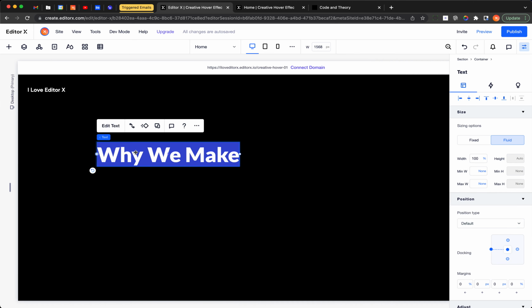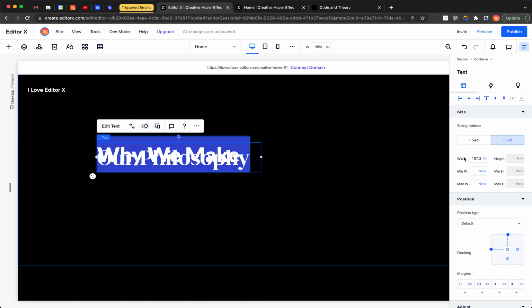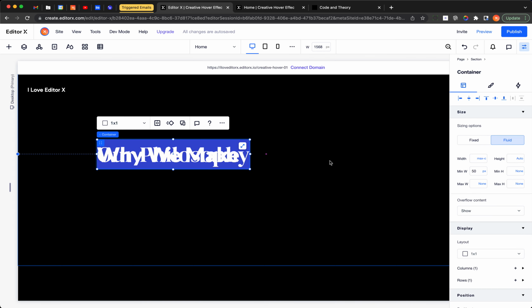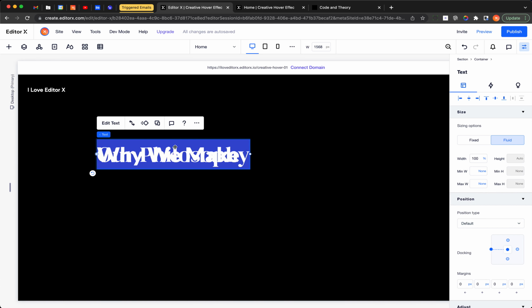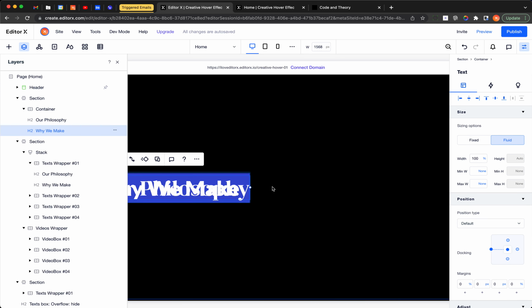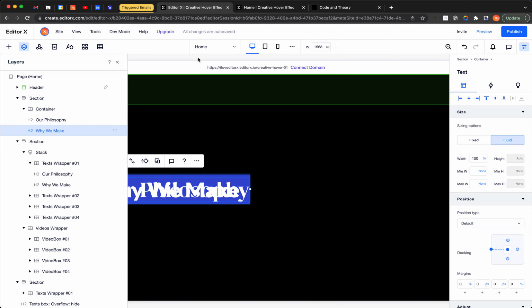All right. Second thing that I need to do, I need to take the second text element. So let's copy it and paste it right here, and of course let's position it the right way. And let's make sure our container doesn't have a min height. It does not. Right, I think it's okay.